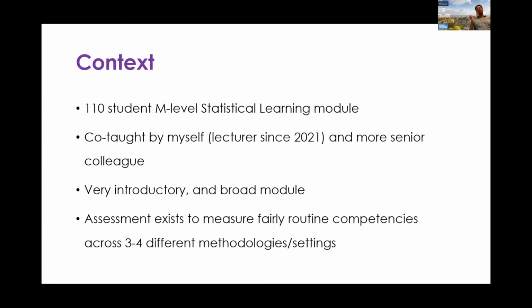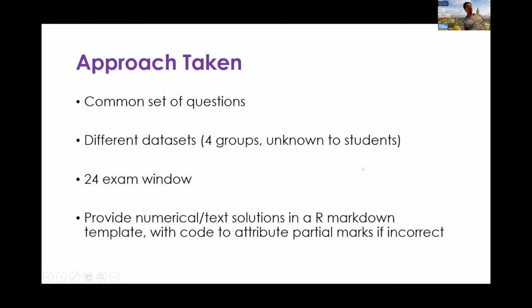A piece of student feedback was we've peripherally covered almost every method that exists in machine learning. That's a bit of an exaggeration, but within 5 weeks we do go through a lot of different techniques at a very shallow level to prepare them for stuff that comes afterwards. So this meant that producing an assessment that was individual, but covered enough of the different learning outcomes of this very broad module was something that I found a little bit challenging.